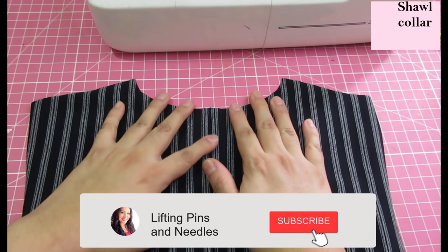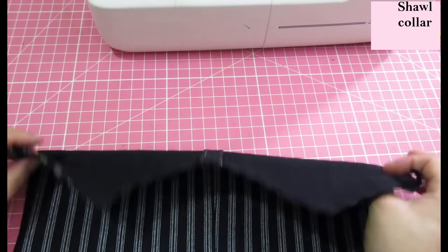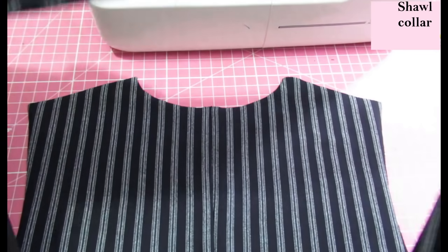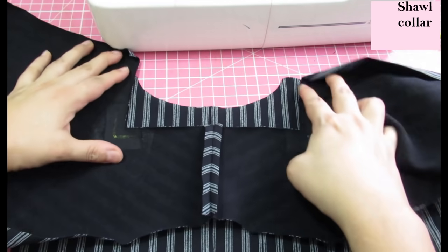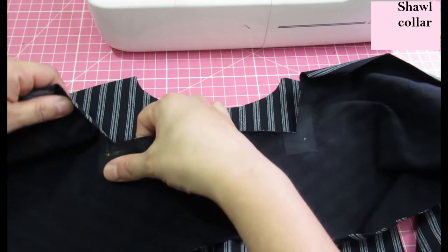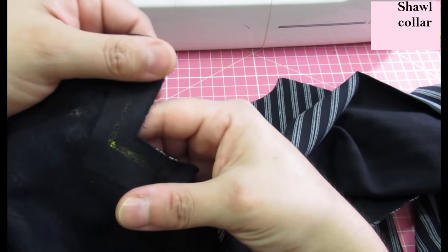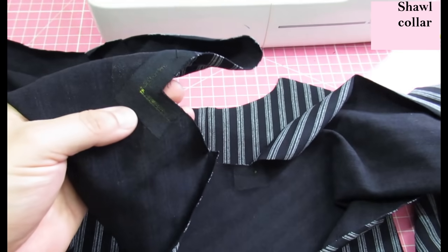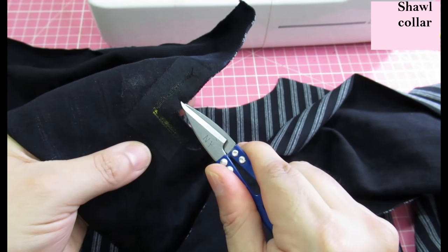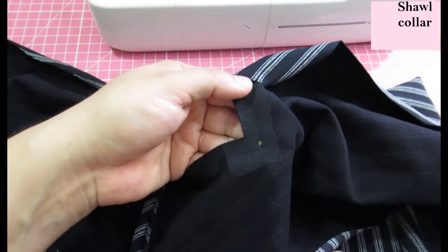Now I'll show you how to sew the short collar — it's a traditional technique you'll see on many patterns. This is the back neckline piece. We take the main piece and align right sides together. You can see the curved seam where the shoulder seams are and where the collar is. In order to match the shoulders and keep sewing along the neckline, that snip needs to happen where I've already stay stitched. At three-eighths seam allowance I've stitched about an inch each way and now I'll snip into the dot at the intersection.